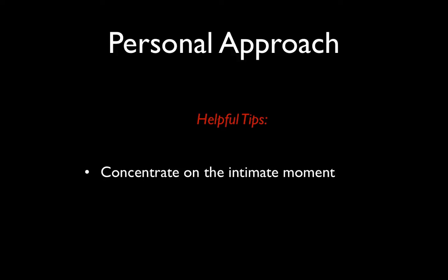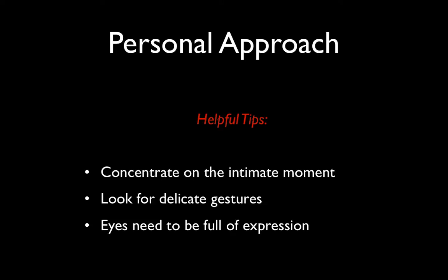So my approach when photographing people is to concentrate on the intimate moment, and all that word really means is that you're cutting out superfluous information, information that just doesn't help communicate your core message. And so sometimes that would be achieved by zooming in. I like to move in closer and effectively frame out distracting elements, using shallow depth of field again to concentrate attention on the key focal point, the key subject area of the picture, and often looking for delicate gestures just to emphasise an emotion. And of course identifying eyes that are expressive and then focusing on those and making sure they're well illuminated.